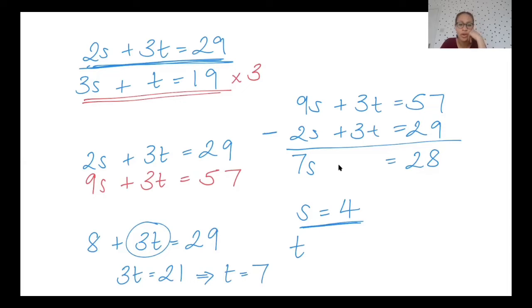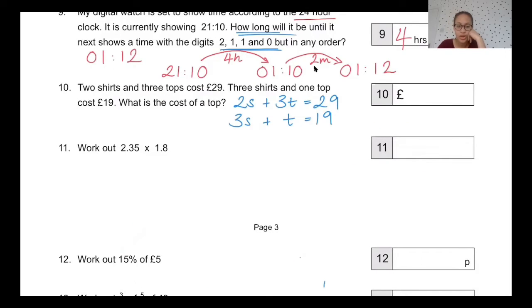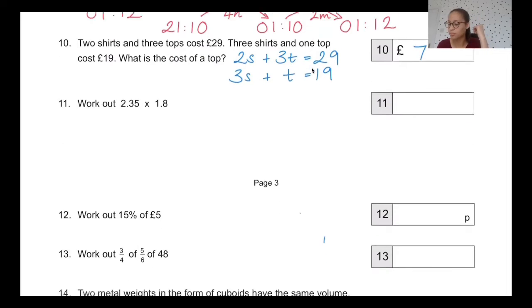Now for some of you, I know I'll have gone through that a little bit too quickly because you haven't done this before, but we shall find some examples for you and do that in class soon if you haven't done it before. Okay, let's go back to the questions and see what they asked us. They wanted the cost of a top, so that would be £7. So if anyone is watching this recording later, definitely try and find some more questions like that so that you can practice this at home.